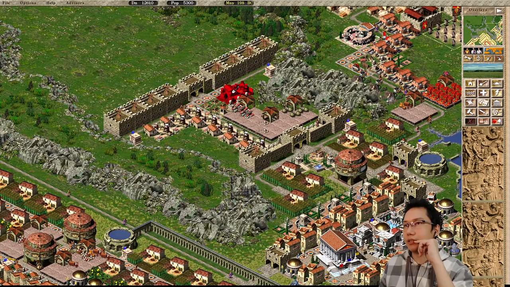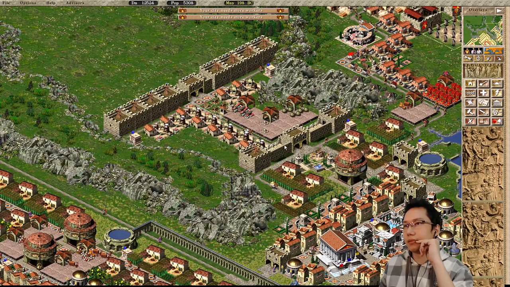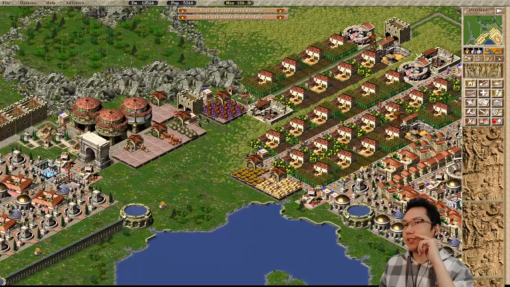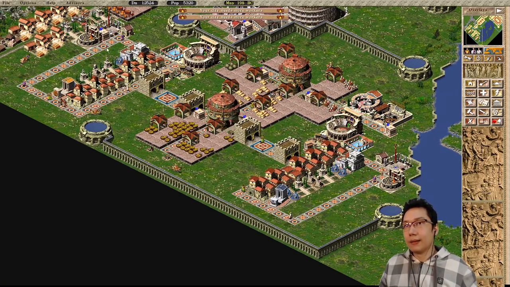I could probably do that. Get one extra potter there. Okay, we're producing quite a lot of pottery. Hopefully it's enough to maintain the supply.